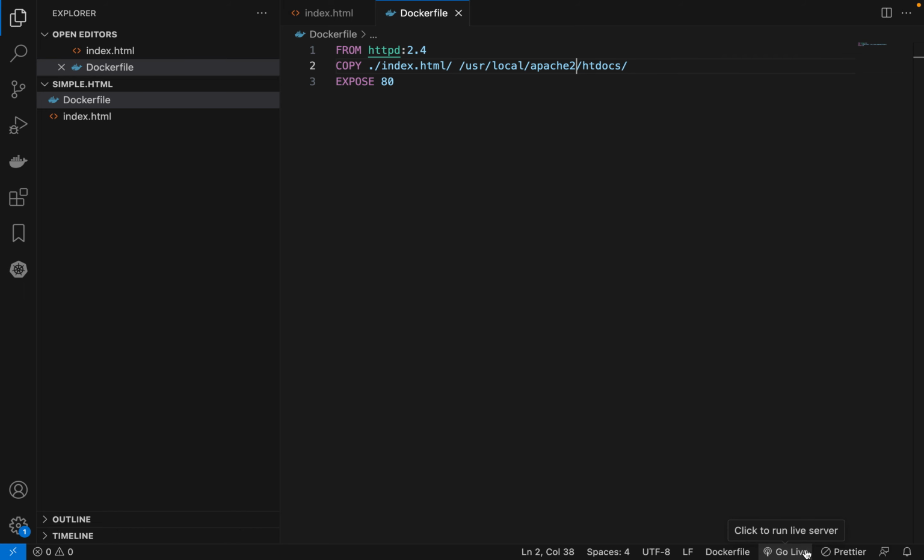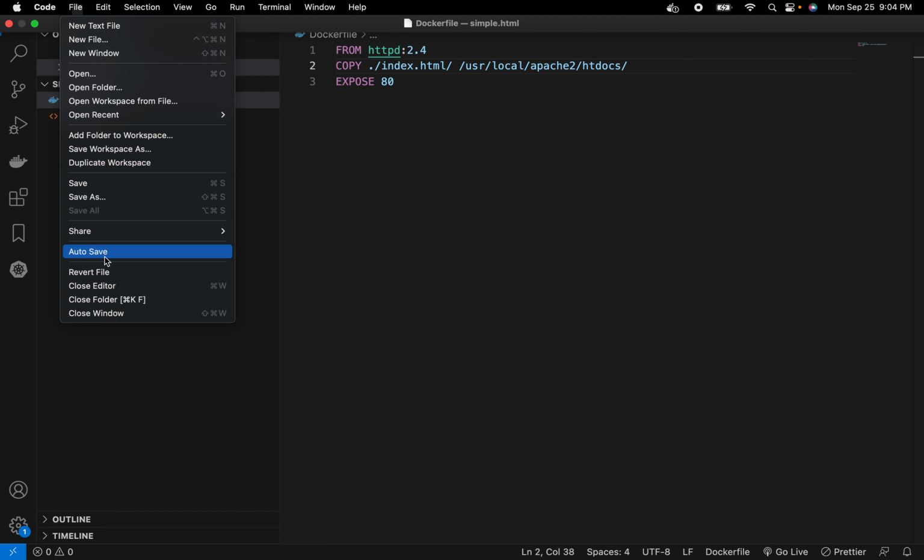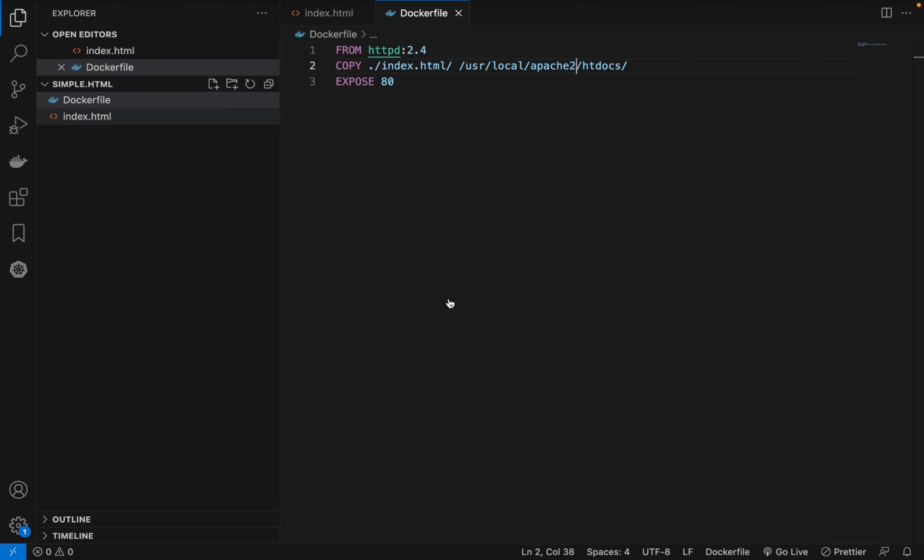Where is go live? Towards the bottom here. It's not there. You have to set up the go live. I think we can Google that after the class. I'll show you. Yeah, it's been a long time since I did that.